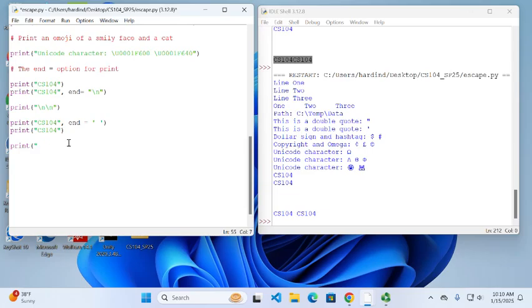All right, so let's print name equals Roger, double quote, comma, and end equals a double quote, a comma, a double quote. So now it's going to put a comma after that.